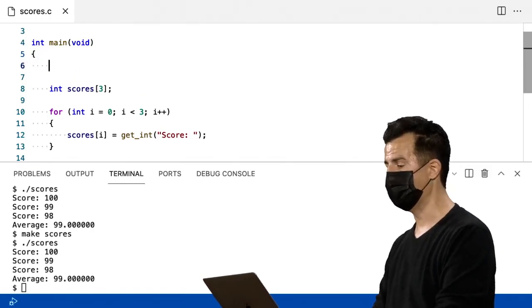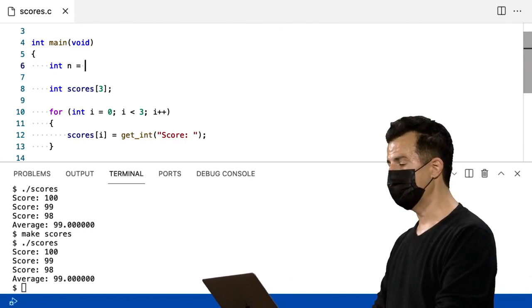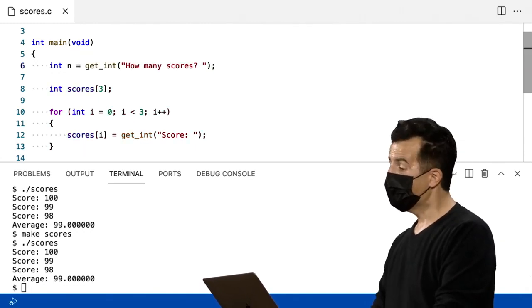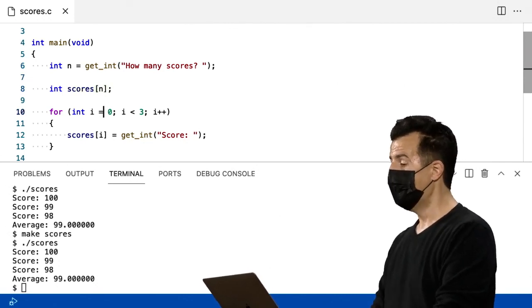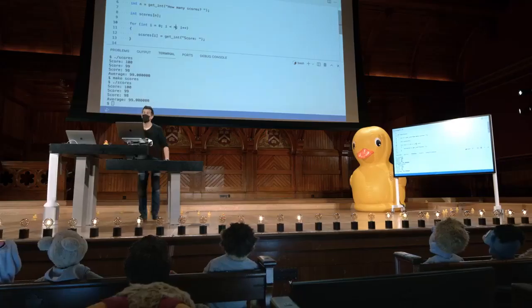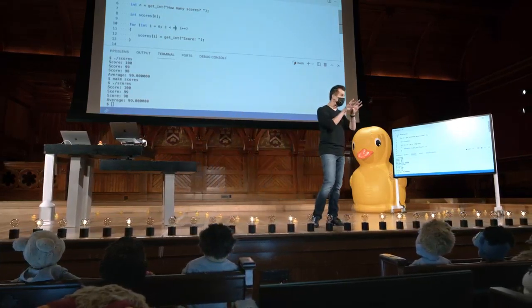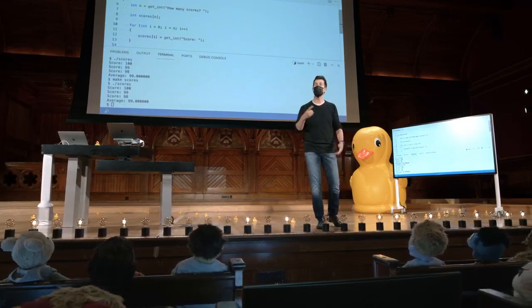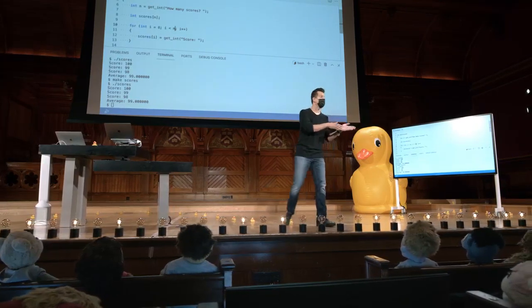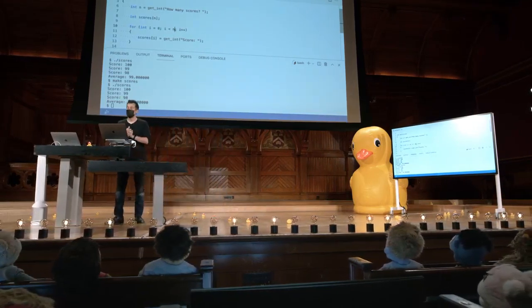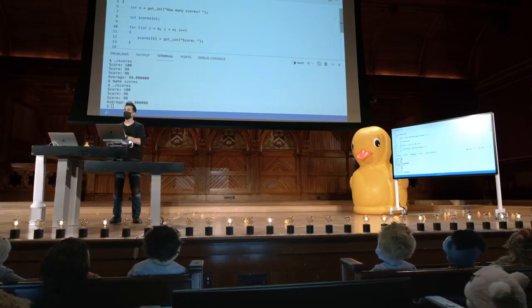OK, so we could leave it up to the user's discretion. And so we could actually do something like this. Let me take this a few steps ahead. Let me say something like int n gets getInt, "How many scores?" Then I could actually change this to an n, and then this to an n, and indeed make the whole program dynamic. Ask the human, how many tests have there been this semester? Then you can type in each of those scores, because the loop is going to iterate that many times, and then you'll get the average of 1 test, 2 tests, 3, oh, I lost another, or however many scores were actually specified by the user.